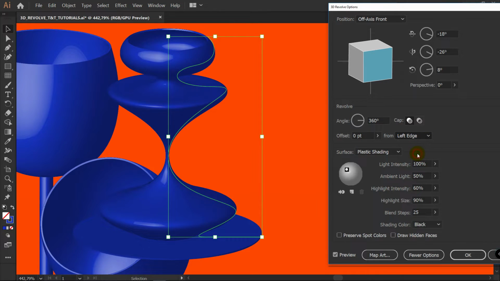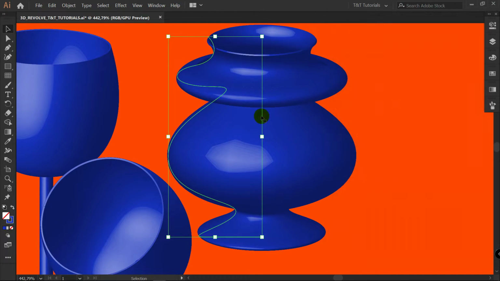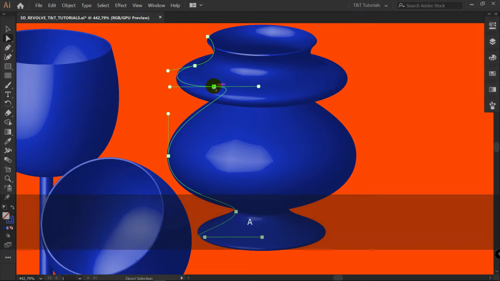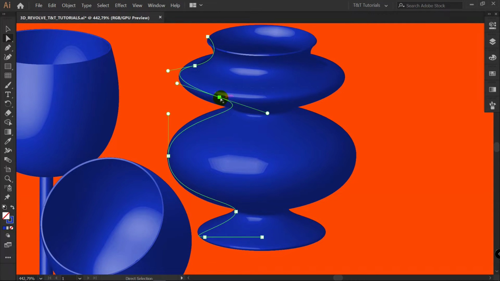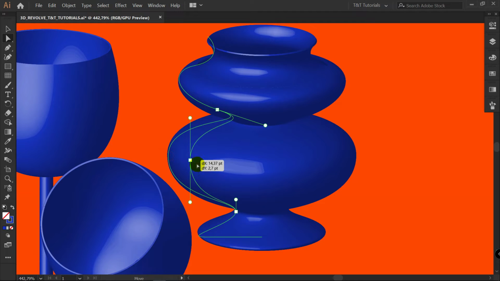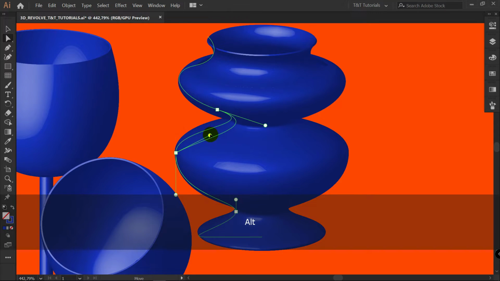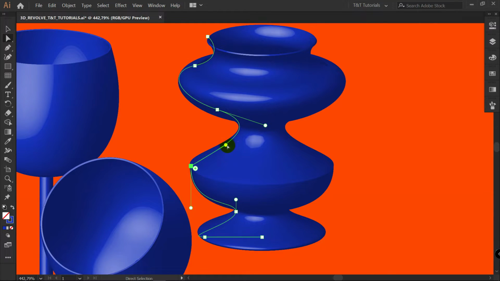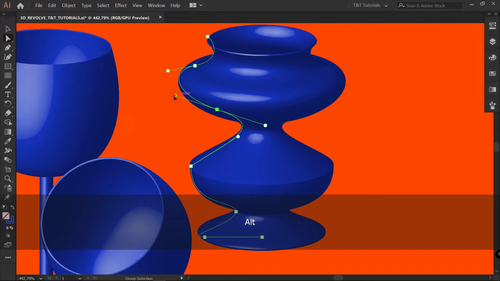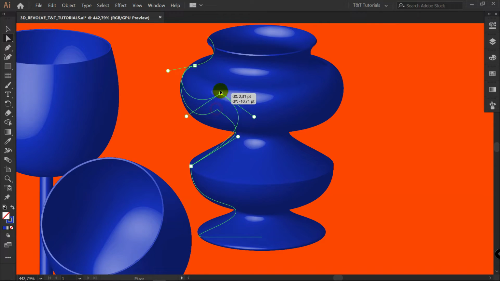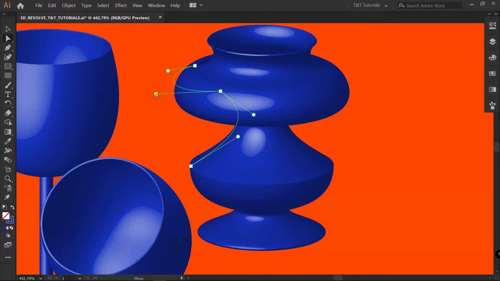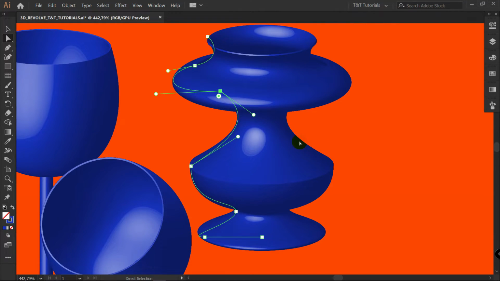I will pick right edge, click OK, A for Direct Selection tool, and play with these proportions. You can make sharp corners, for example, and do something like this.